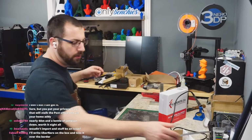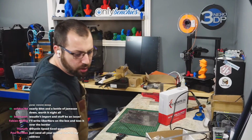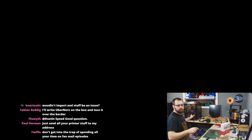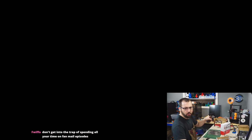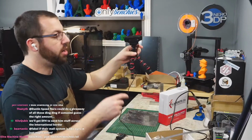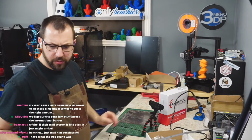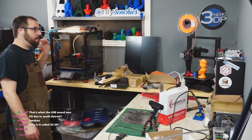Because right now, let me see, can I actually get this camera close enough to see? Probably not. Yeah, I can get close enough. Prepare for shaky cam. Wrong camera. Is it hooked up? Oh no, we lost loop cam. Oh well. Anyways, the tool head on V226 is a beta Afterburner.